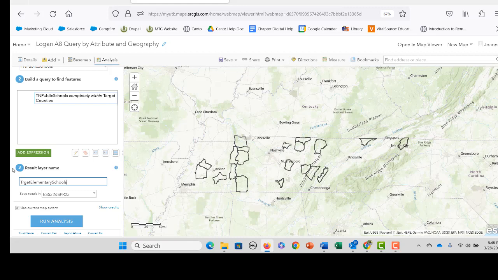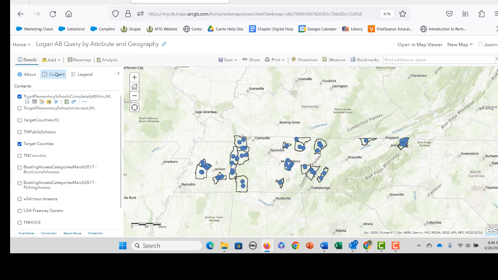So we're going to go ahead and name this by the name of the tool that I'm using, which is completely within. And once again, I probably didn't have to put my initials because it's probably pretty unique. And making sure I'm in the right extent, that I'm not zoomed in, so I'm getting the whole state of Tennessee. And I run my analysis, and of course I skip through the waiting for it to finish.